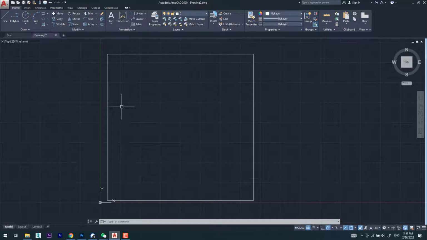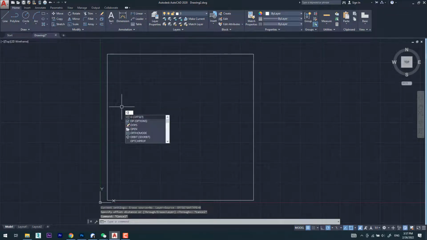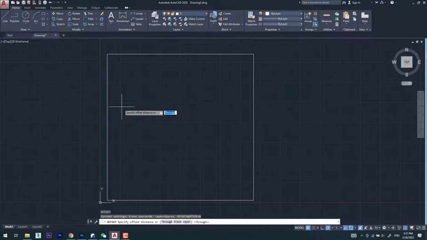Then press O, and then press enter. It will ask at what distance you want to copy. I pressed O, enter, and it's asking to specify distance. What distance did we decide? 20 centimeters. I pressed 20 and pressed enter.